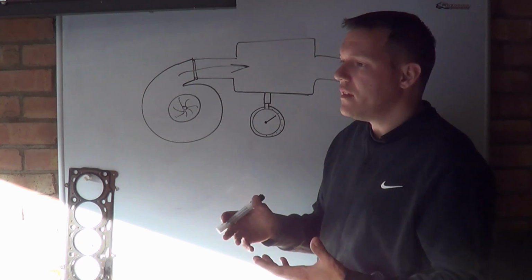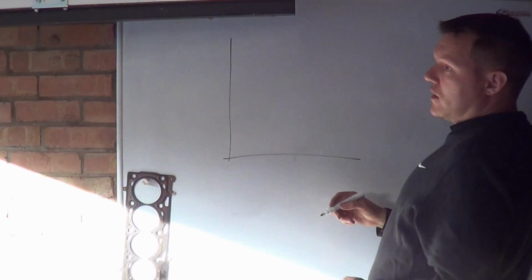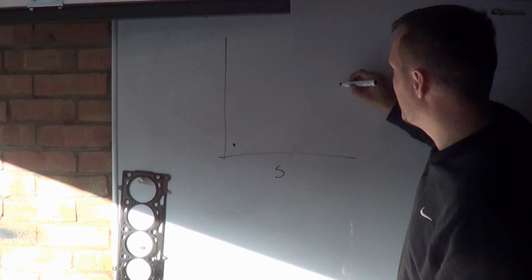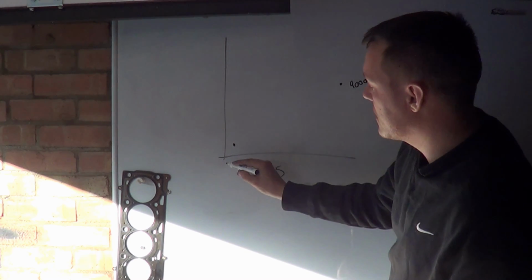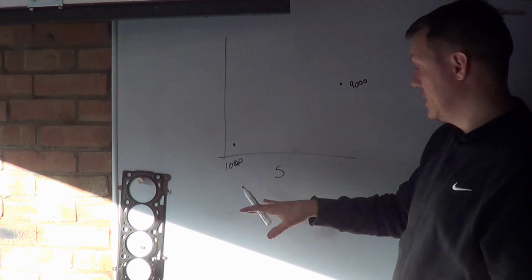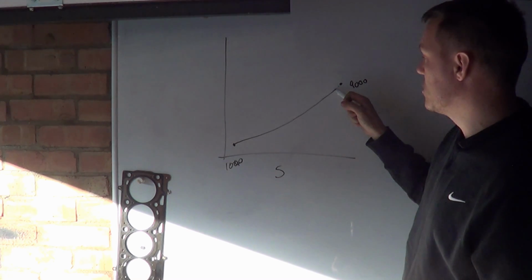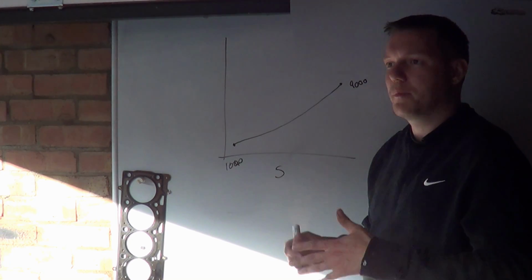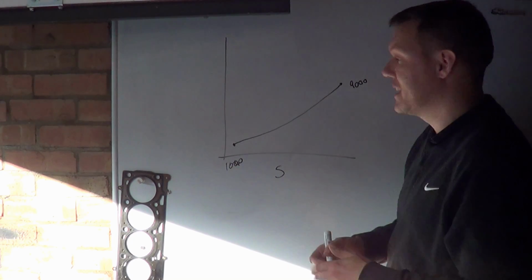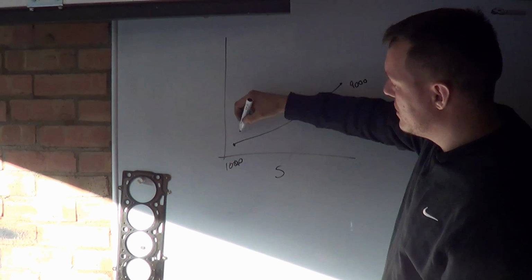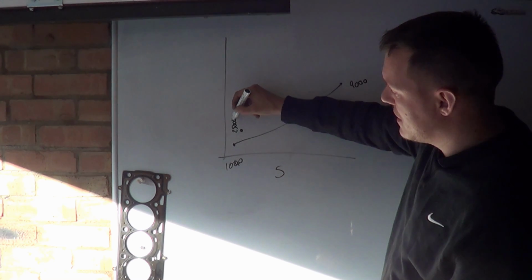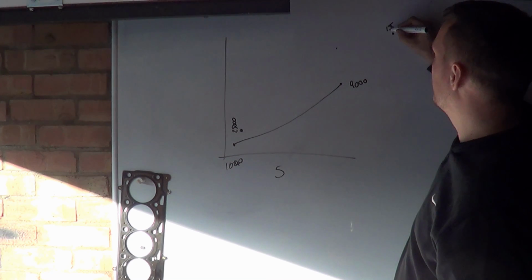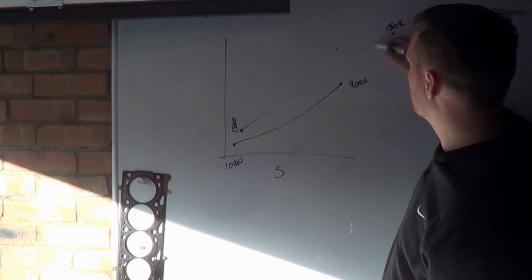Anyway, this thing takes time to speed up. So let's just say we've got seconds down here, and this is arbitrary, it doesn't really matter, and we want to go from 1000 RPM to 9000 RPM. And this is time in seconds, and when you stick your foot down, it goes up like this. Now, the faster the impeller goes, the more efficient it becomes, and it's kind of got like a power band, in a sense, like an engine. It's all about breathing. Your impeller's got to go from 25,000 RPM here to 150,000, but it ends up doing it over here. So we'll say this is 150k, and it just does a similar kind of thing.